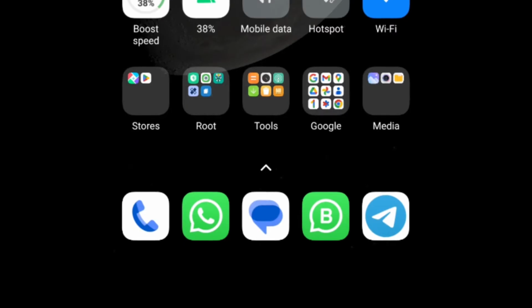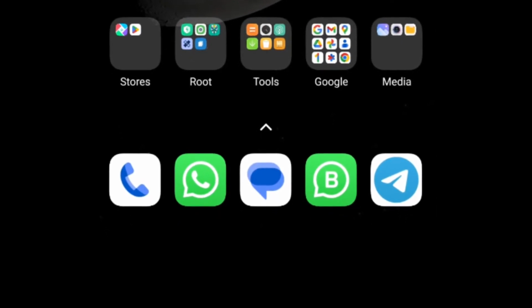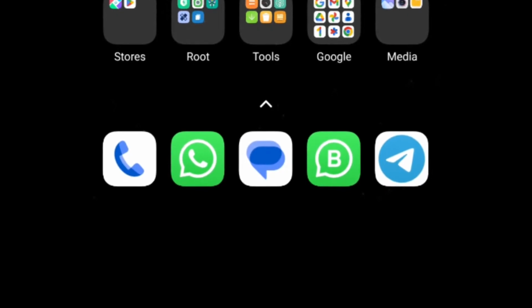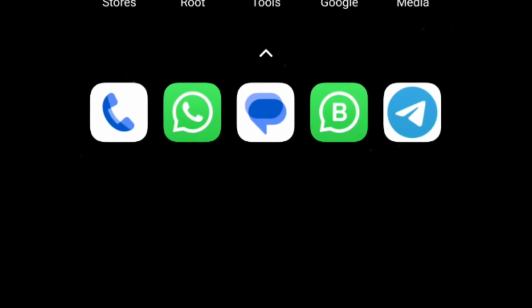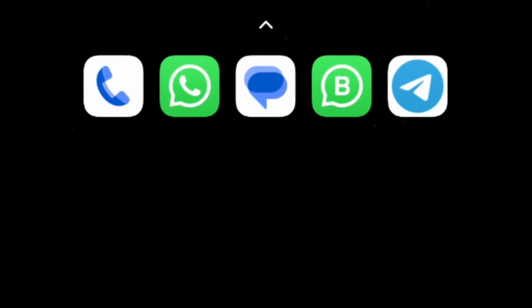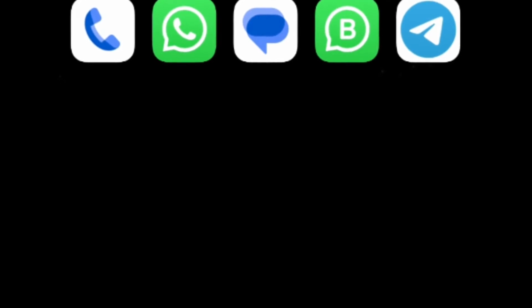Here's a comprehensive guide to setting up and using this privacy protection feature to secure sensitive files on your Xiaomi phone. We'll go over every detail, step by step, to make sure you're fully equipped to use these privacy tools. To start with, let's take a closer look at how Xiaomi's privacy feature works.